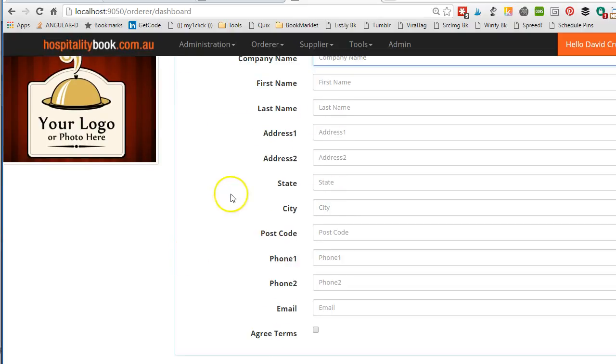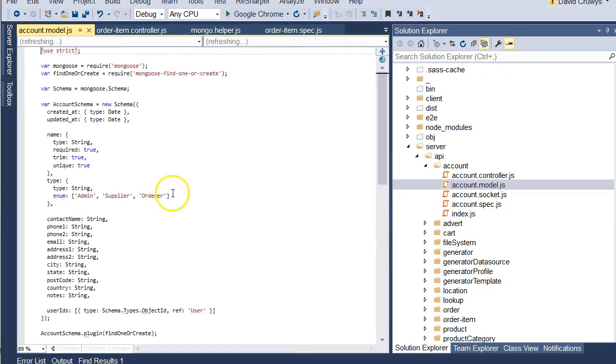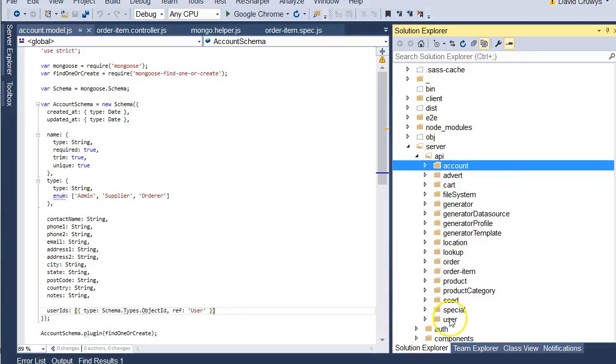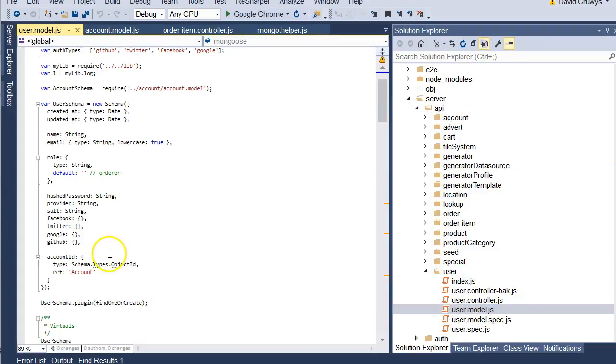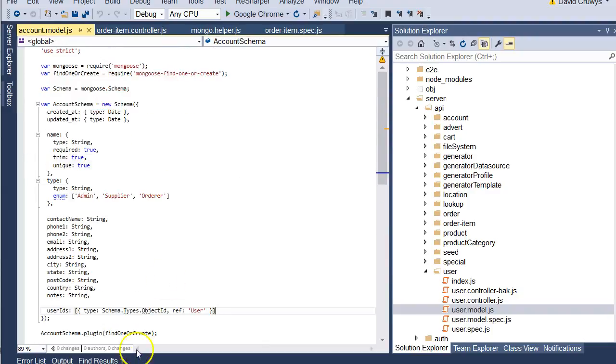But when it comes to editing data, there's basically this account and profile stuff, or let's say it's just account, may be made up from data from 2 different areas. So area 1 is the account model, which has all those fields. Don't have to worry about the user IDs. That should just come through when you query it anyway. And then there's also the user itself. So the user has name and email. Doesn't look like we currently support first name, last name, so that'll just have to be name.